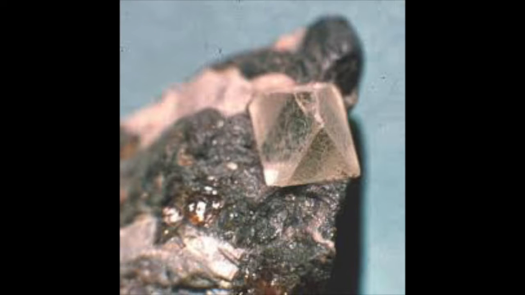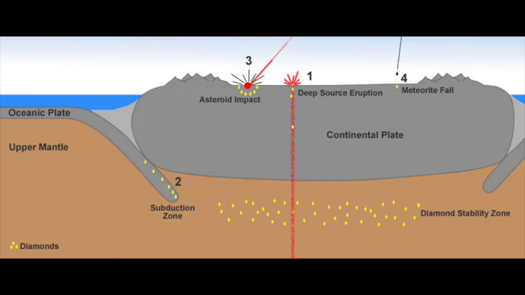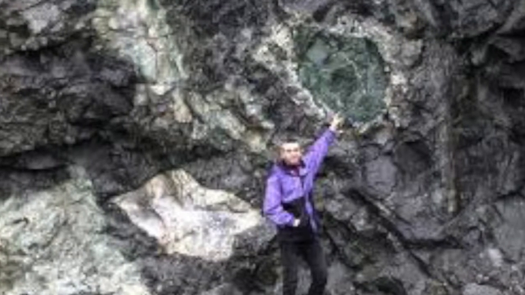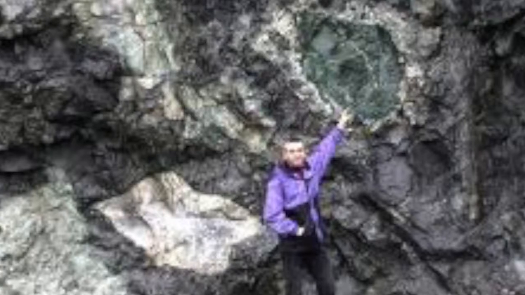Oh wait, there's diamonds! Diamonds are not found on the surface of the Earth. Instead, they form at high temperatures and pressures 100 miles below Earth's surface. Most of the diamonds that have been discovered were delivered to Earth's surface by volcanic eruptions. These eruptions tear out pieces of mantle rock known as xenoliths and contain diamonds.